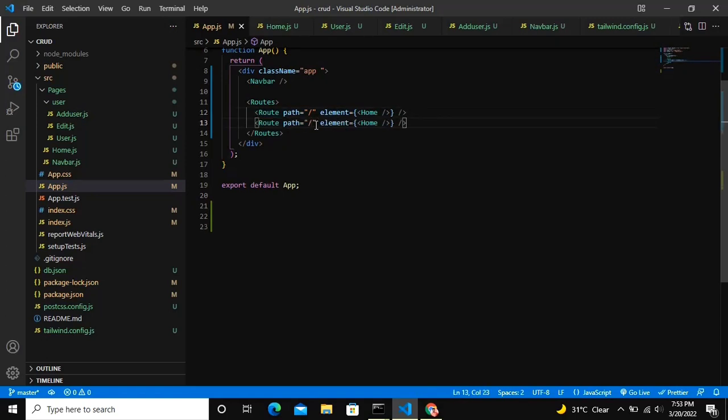Okay, we need to go to the user but with some ID. So we need some ID here, because without the ID we cannot find which user it is. So we need to find it.